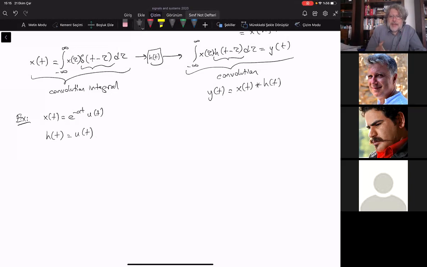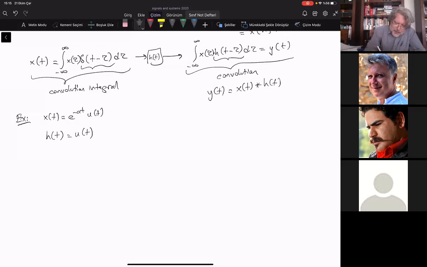So the impulse response is interesting. The impulse makes a perturbation to the system, and the system just jumps to the value 1 and then stays there. It doesn't go back. Maybe there's a capacitor that fills up and it never discharges through any resistor or anything else, something like that. So these two, and the question is, what is the convolution of the two?